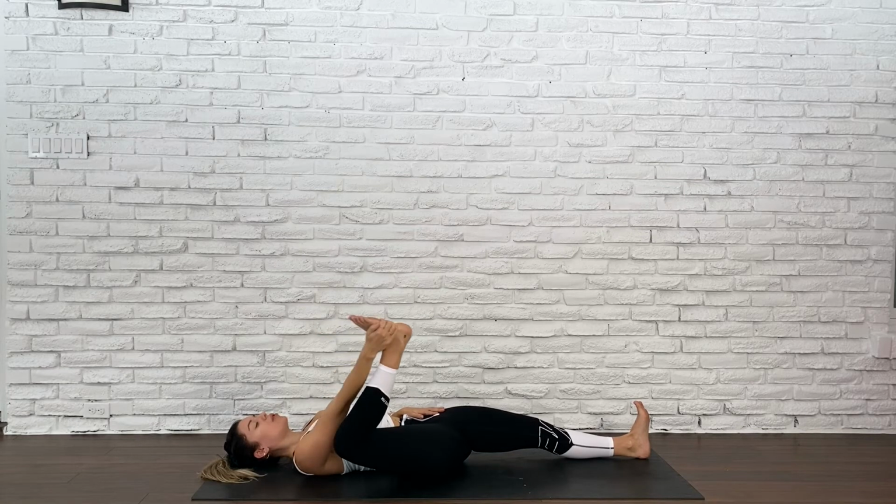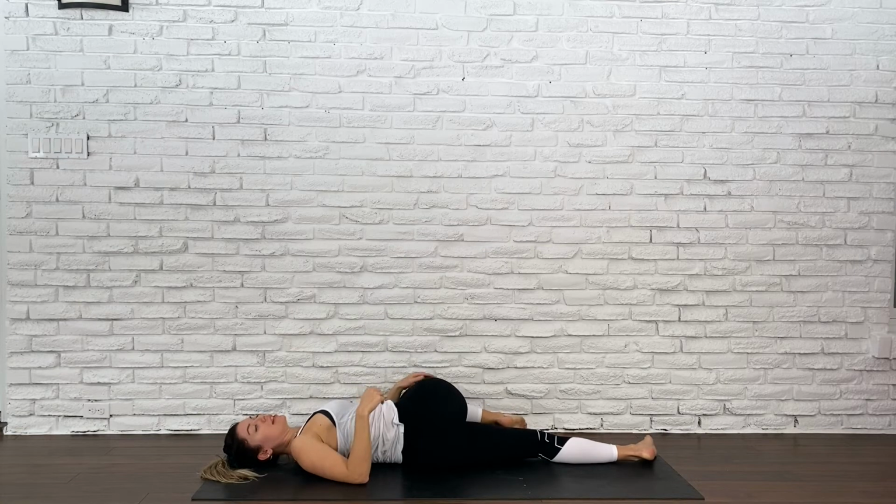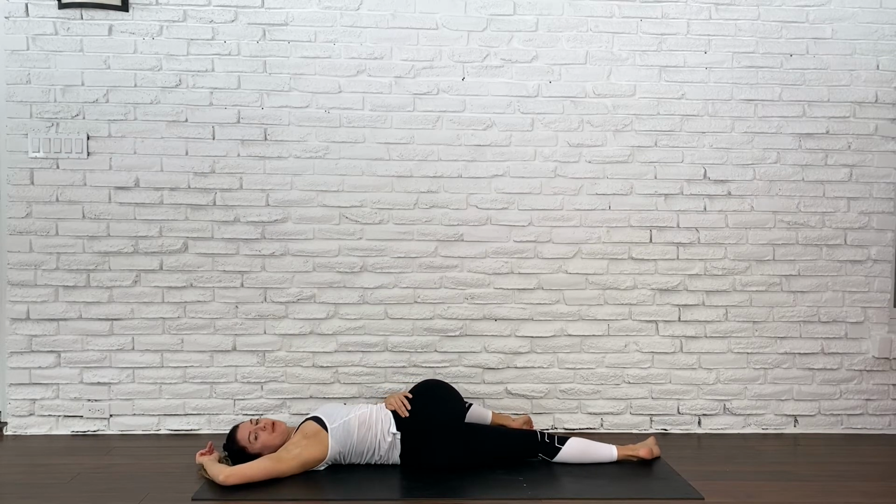Good. Now you're going to slide that right foot over to the left, spinal twist. Right arm comes overhead. Your right hip should be directly over your left hip. And then you're looking over your right shoulder. Close your eyes.